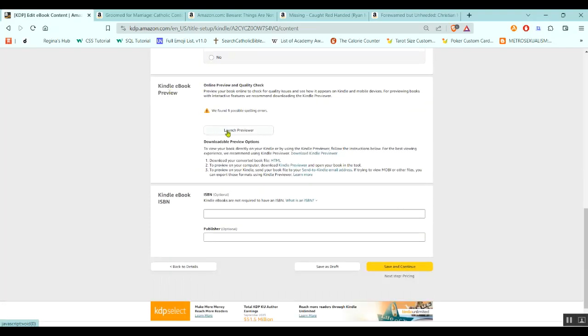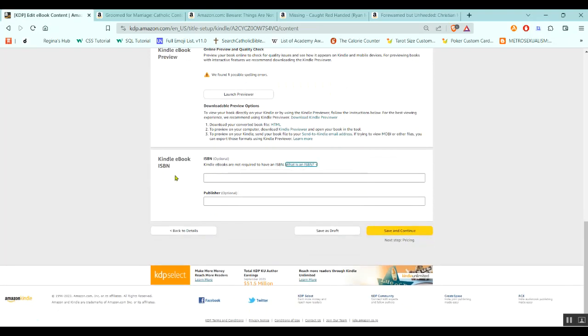Over here, I have looked at this book once or twice in the previewer, and because I don't put a period after the R in my name, they always say that's an error, but I just ignore it. But anyway, once your book is uploaded, you can click on this and you will look through the book to check on the formatting, how the book looks, making sure it's not skipping pages, things like that. When I do this live, you'll get to see that.